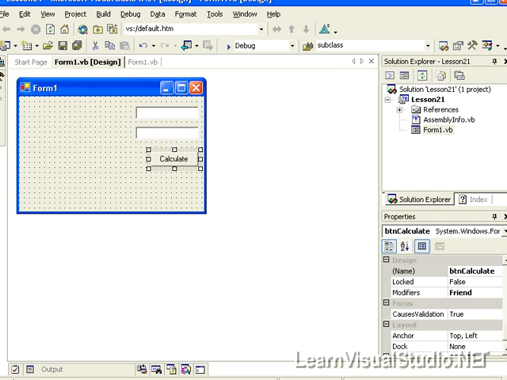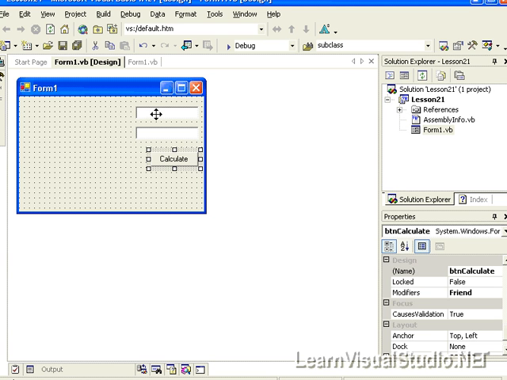In this lesson, I'm going to demonstrate how to handle exceptions within Visual Basic.net. If you haven't already done this, please take the time to read the lesson text for Lesson 21 in the workbook. It contains preliminary information that you're going to need to know that we're not going to cover in this video. To demonstrate how to handle exceptions in Visual Basic.net, I've created a simple Windows Forms application called Lesson 21 in my Begin 1 directory.